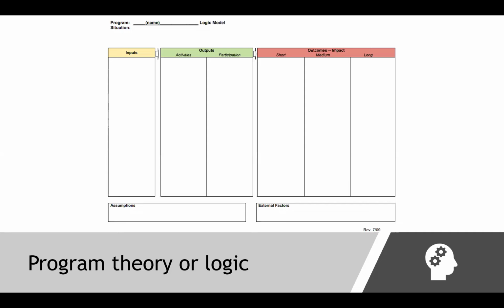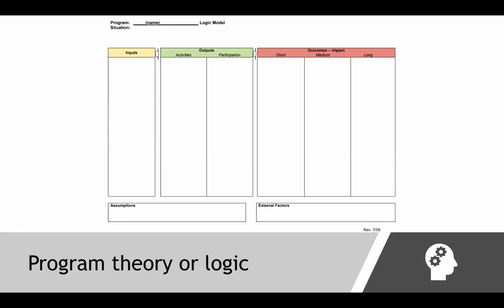So as you probably know, when we talk about program theory or logic, we're thinking about logic models. Logic models have a checkered history in the evaluation field. Some people dislike them, some people like them a lot. As we've moved toward more systems evaluation and evaluation that's sensitive to complexity and dynamic conditions, logic models have been questioned as being too linear and too rigid. But even a lot of systems evaluators still find that setting out and sitting down and doing the hard work of articulating the program logic through a logic model at the very outset of a program is a very, very good idea. And it's also usually required or at least strongly favored by USDA and NIFA.